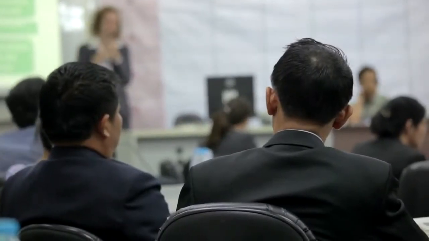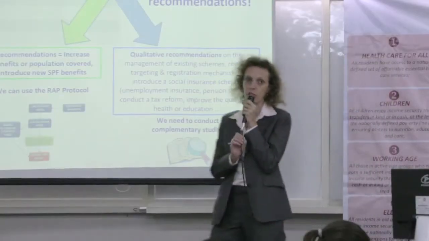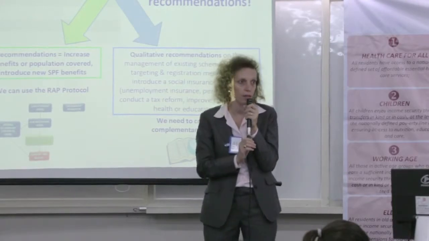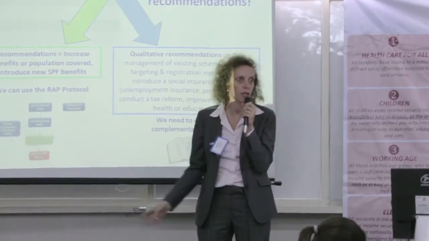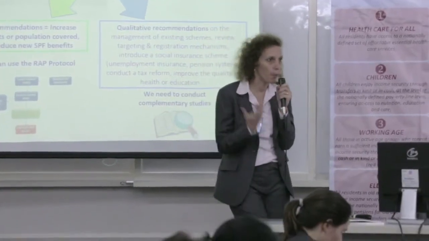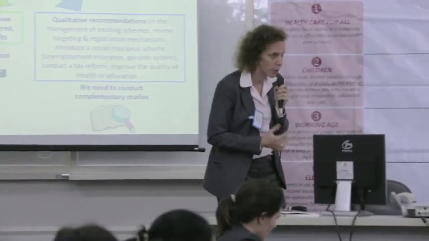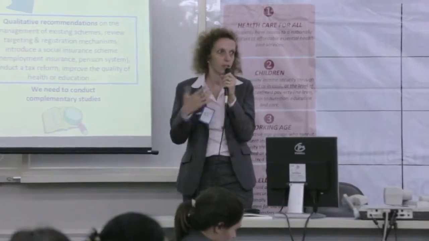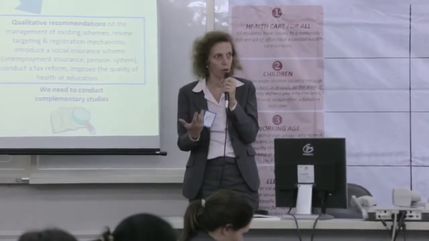Yeah, it can be also like we had in Indonesia, establish an unemployment insurance for the formal sector workers. This is a recommendation which comes from the assessment of Indonesia. But we cannot cost that with the RAP protocol. RAP protocol is really something simplistic. To establish an employment insurance for formal sector workers, we need to do a proper study, a feasibility study, which is more complex. Yeah?